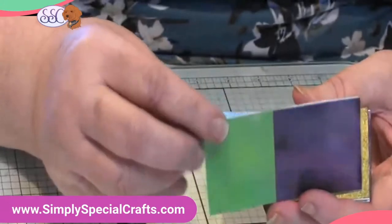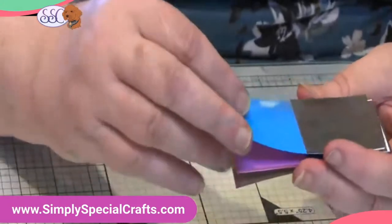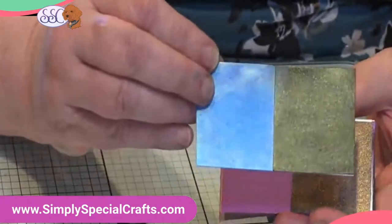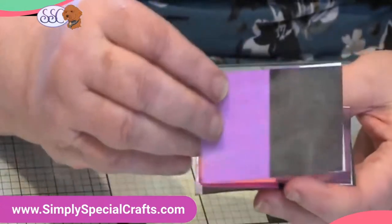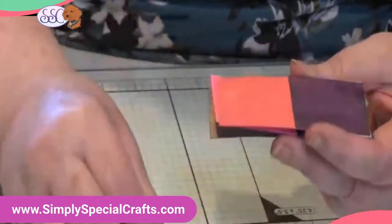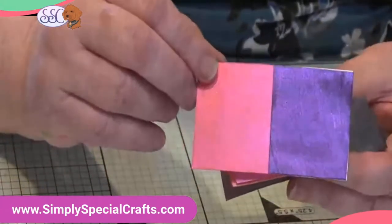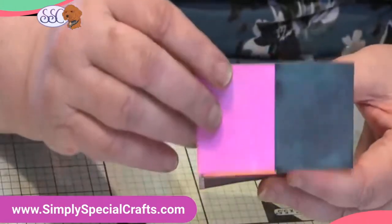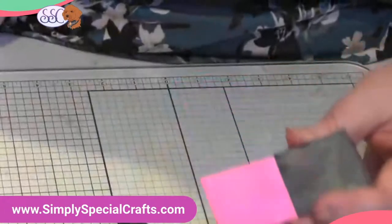Here's the Magic Garden. It's green. We have the blue, sapphire, and gold. That's how we got the yellow tones. This is gold. Here is Warm Chestnut. Here is Cherry Bomb. I love the vibrancy of this one on both sides. It's beautiful. Pink Champagne.